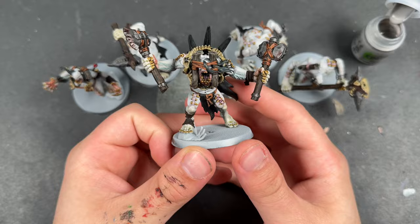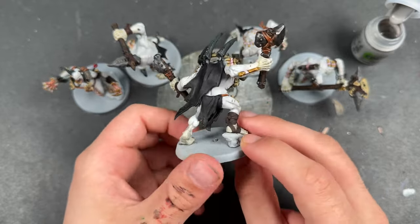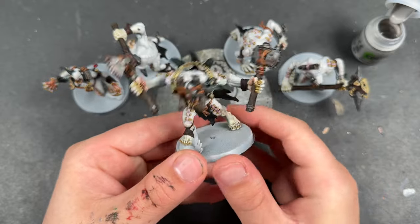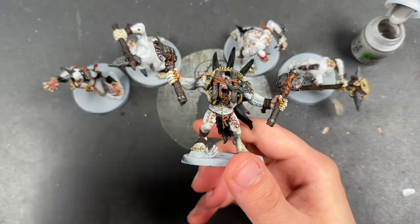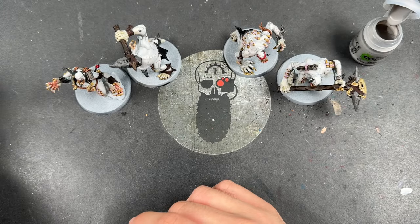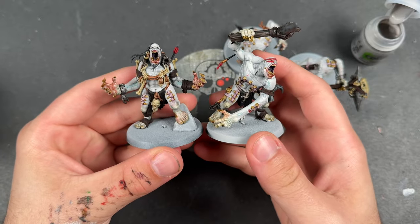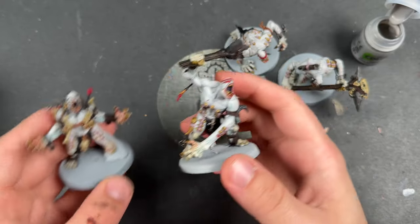With that done, as you can see, our Gorger Mawpack is now what I would call Warhipster battle ready. And we've been painting the rest of them as we've been going along. So here is the leader of the troop. And then we have our others just here. So for example, there, like that. Looking pretty cool.